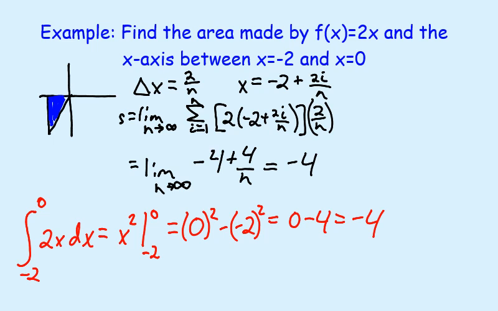Now, this symbol right here, the straight line, means that I've already taken the antiderivative of the function, but I'm still using that line to represent that I'm going from -2 to 0 as my x values. So once again, no matter if I use the limit definition of the Riemann sum or if I use this definite integral, I still end up with the same value.